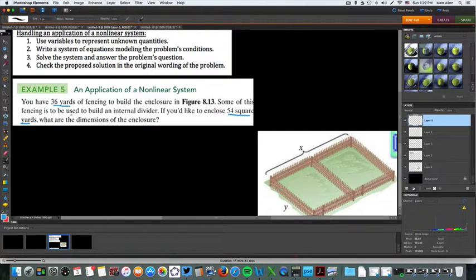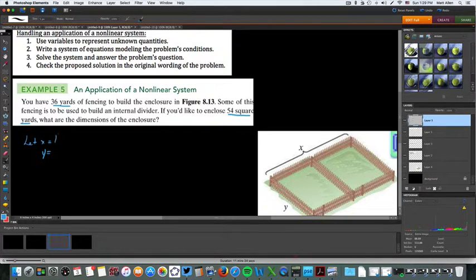Well, there are two measurements that they gave us here. One was length, and the other one was square yards. What I want to point out is that when they give us length this way, we're going to write an equation for length, and when they give us square yards like this, we're going to write an equation for area. I suppose we need to start with defining our variables though, so let's move forward with that.